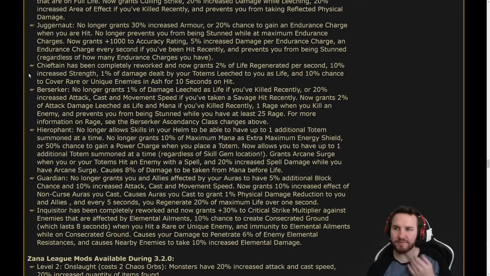Juggernaut no longer grants 30% increased armor or 20% chance to gain an endurance charge when you are hit. No longer prevents you from being stunned while at maximum endurance charges. Now grants 1,000 to accuracy rating, 5% increased damage per endurance charge, an endurance charge every second if you've been hit recently. I'm assuming that's gain, but anyway. And prevents you from being stunned, regardless of how many endurance charges you have.